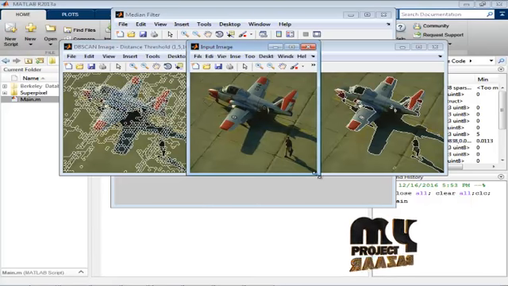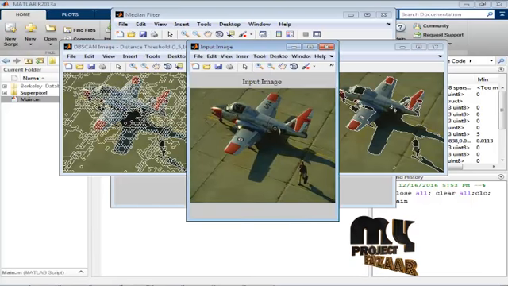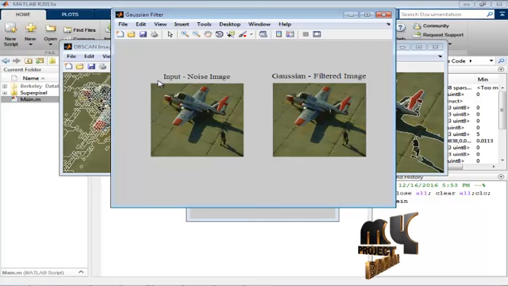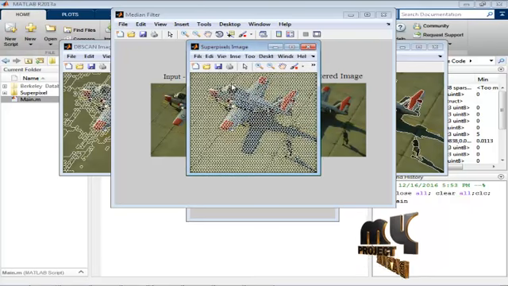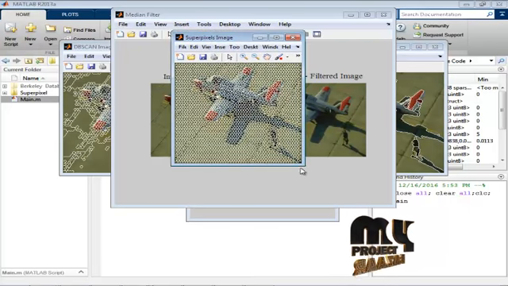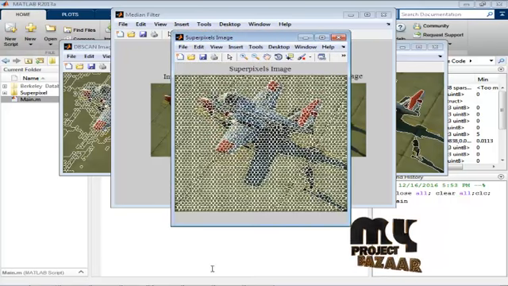First one is the input image. The input image is resized here, then displayed here. The input image is passed through the Gaussian filter to remove the unwanted noise in our images. Next one is the median filter. The median filter is applied to remove the repeating pixels in the images, that is, unwanted noise. Next one is the superpixel image. The superpixel is applied here.